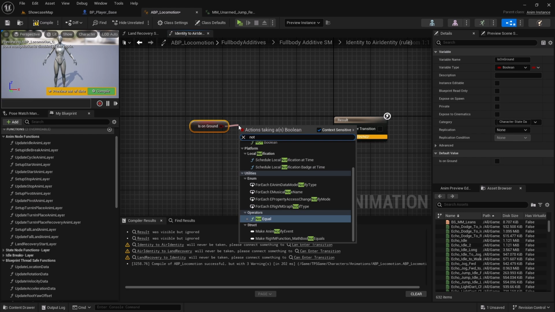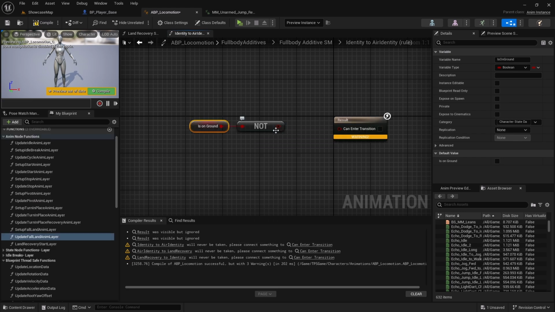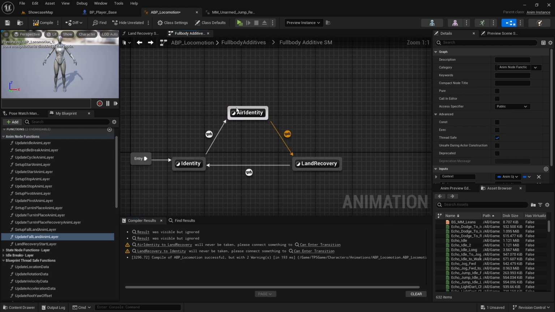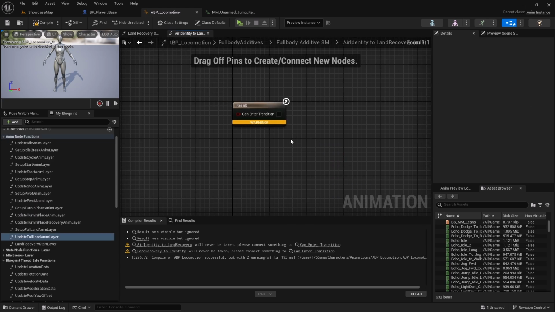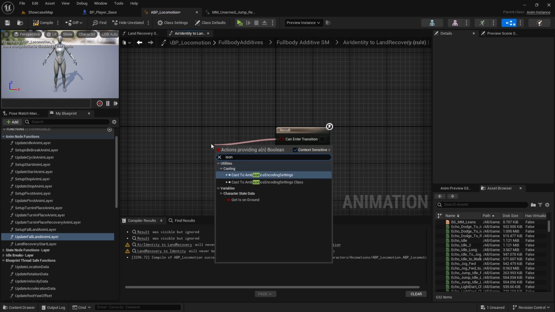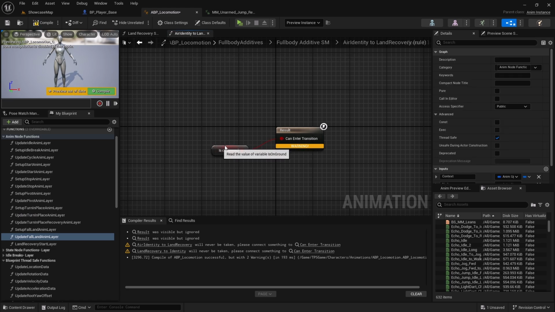And if I'm not on the ground, then I move into the AI identity state, right? And if I'm in the AI identity state, then I need to make a transition to land recovery soon after I touch the ground, right? Which means is on ground is true.